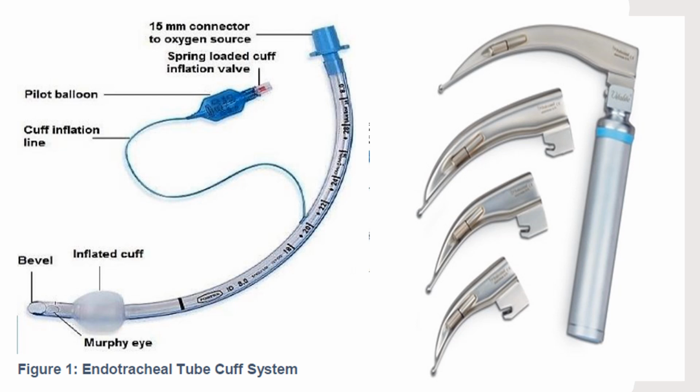And I just wanted to show you a picture of an endotracheal tube that is on the left side here. So that top part, it says the connector to the oxygen source. That's where it's going to connect to the vent tubing. And then the long plastic tube is the ET tube itself. And as you can see, there are numbers along the tubing, and they typically go up by twos. We have 18, 20, 22, 24, and that's just the length of the tubing.